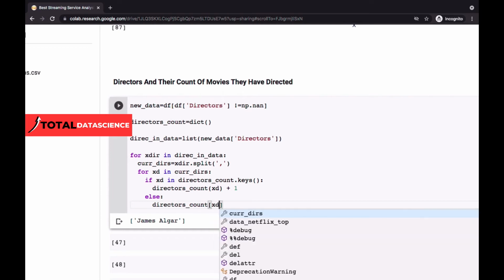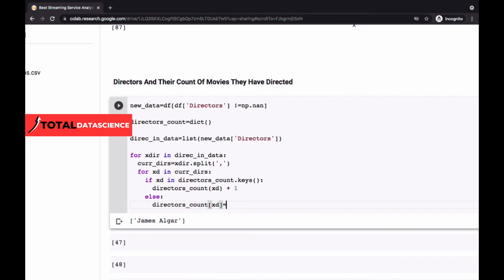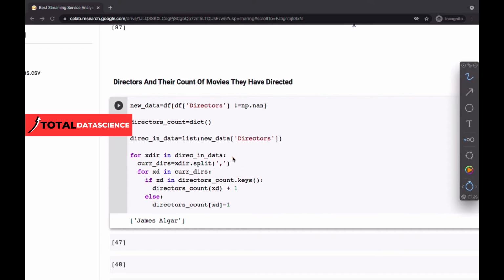That is the ix, the name of the director that we've looped through, and just make it 1. That's the initial one. It means that if it's not there, it's just going to be the first time that we are adding, so in that case it's just going to be 1 in the dictionary. Just going to count it as 1 because that's the first time we are counting it.